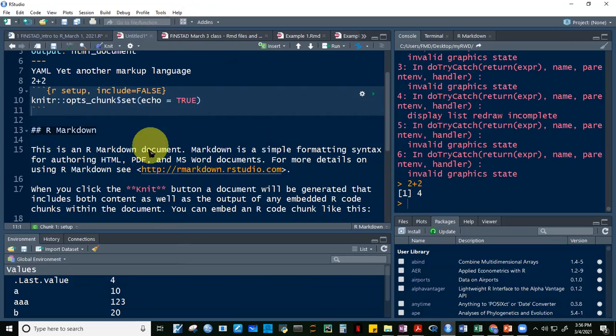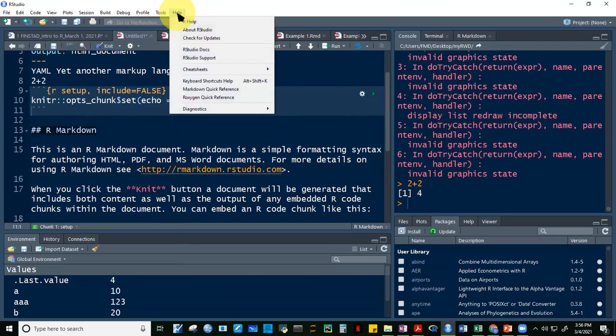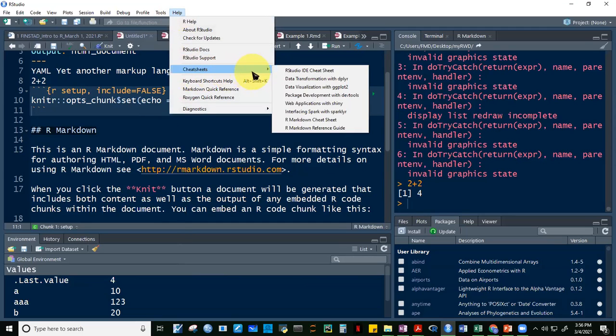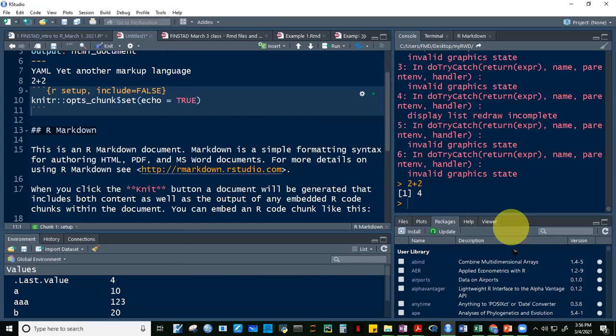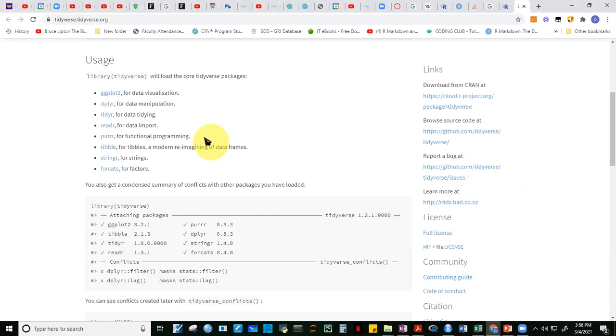But here, before I continue, just to show you, go to Help, guys. Cheat Sheets, R Markdown Cheat Sheet. Then it will open in PDF.